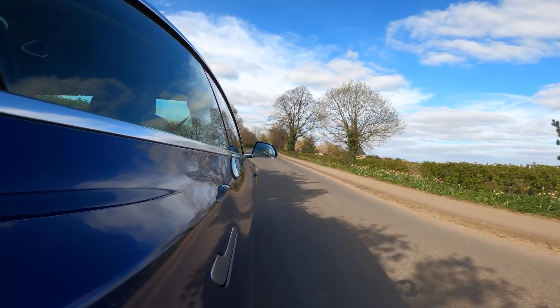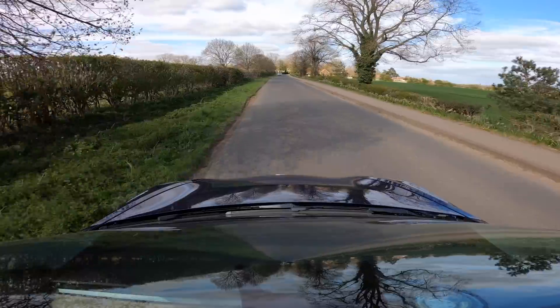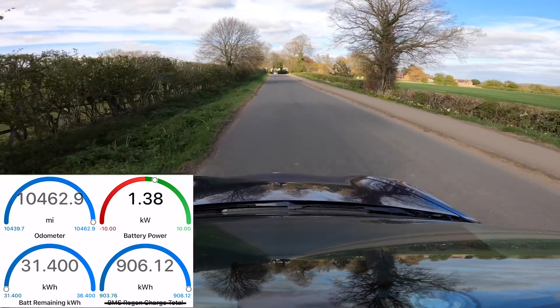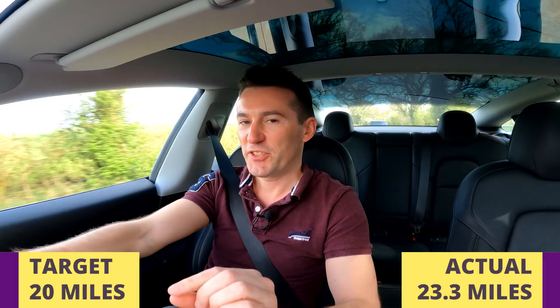We're not far off five kilowatt hours now. I've included regen braking because that's used when calculating watt hours per mile and MPG, and my new diagnostic tool lets me tell you exactly how much regen braking I made during this journey — which is quite surprising, but I'll come to that at the end. And there it is: 23.3 miles! We've smashed what Tesla predicted at 20 miles, which means the MPG is actually over Tesla's rated figure.